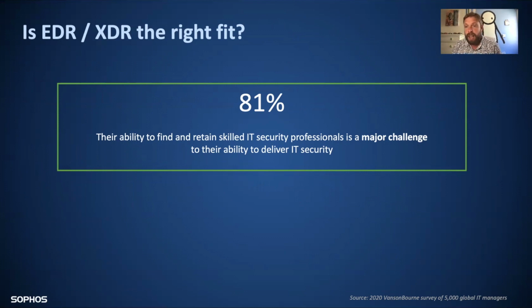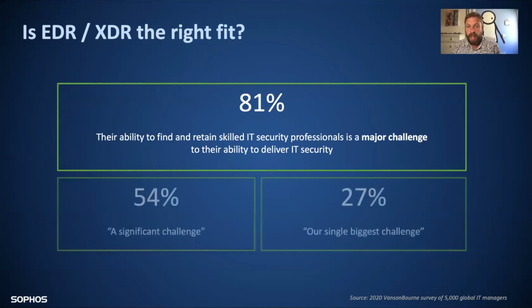And of course, it's always important to make sure that your customers do have the capabilities and the time to commit to an EDR or an XDR solution. What we found when we spoke to 5,000 network admins is that a lot of them call out a lack of cybersecurity skills as being a major blocker to security. In fact, almost all of them are 80% there, and 27% said it was their biggest single challenge. So do bear in mind when you're talking to customers that EDR and XDR, great as it is, may not be the most appropriate solution for them.